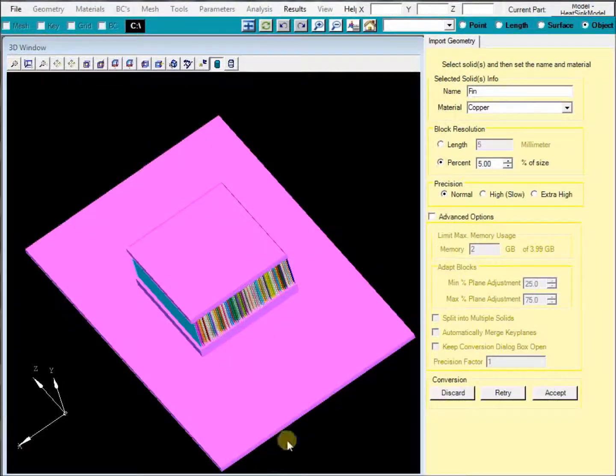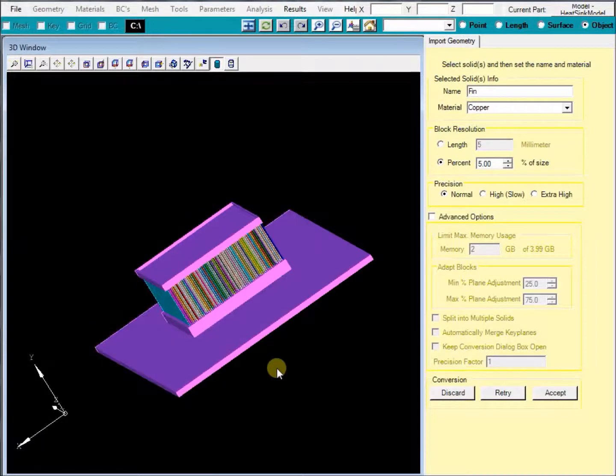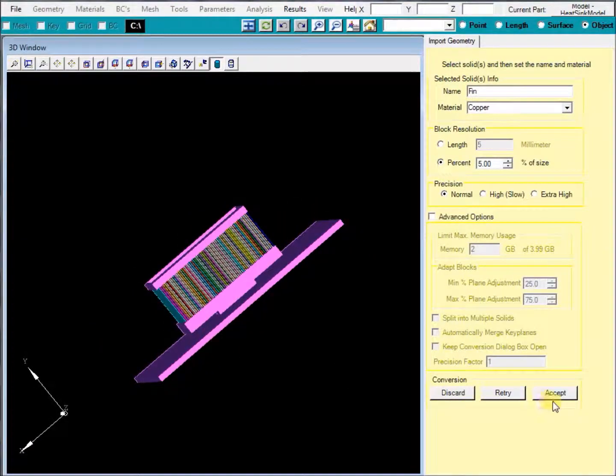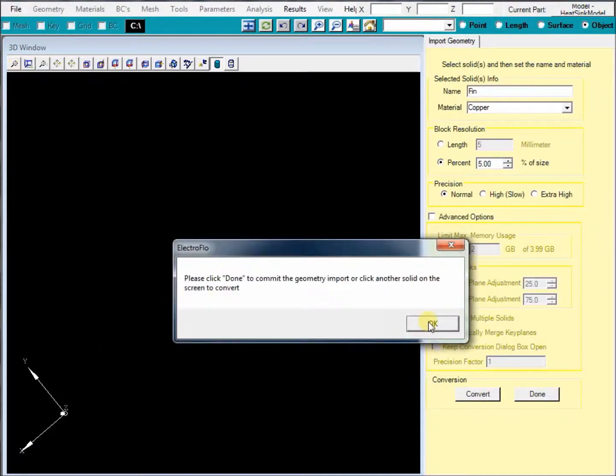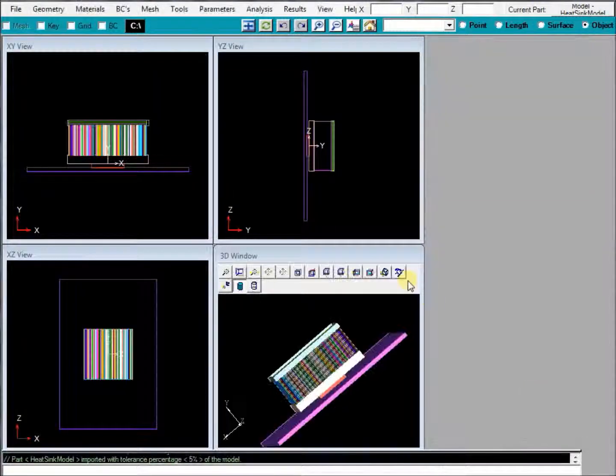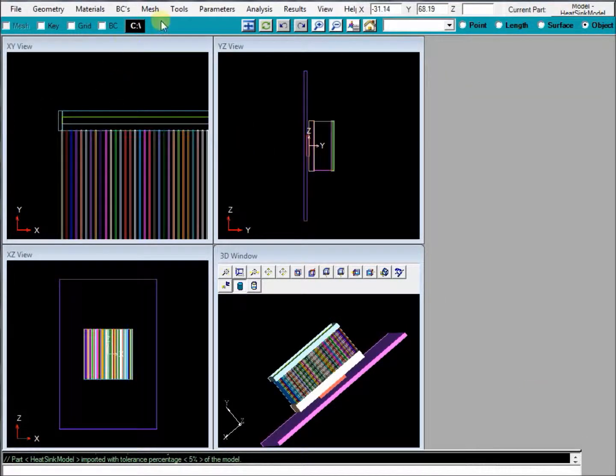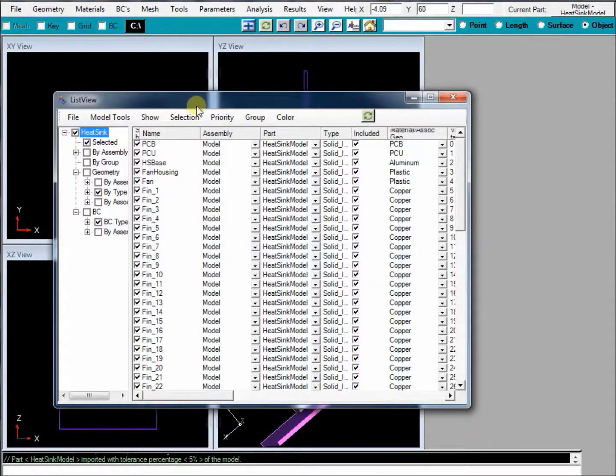If we want to change the thickness of them or move them in some way, change the spacing, anything like that. So here we see the model that's been brought in, and that looks good, so we'll just go ahead and accept this, and we can see no more parts are left, so we hit done and go through.